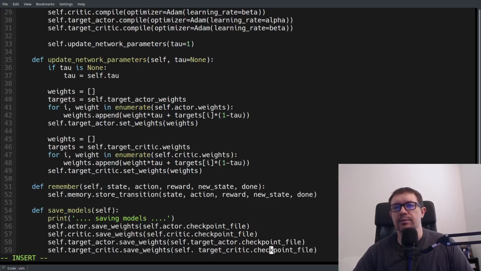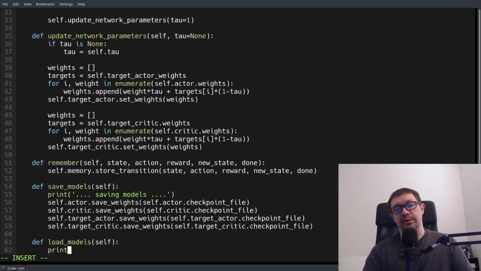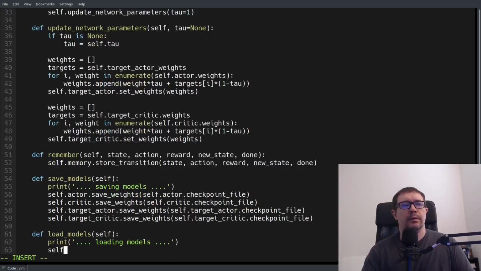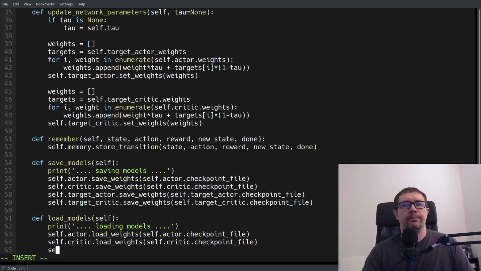Of course, I have an extra space here. And the load models function is just the inverse operation. We say, what is it, self.actor.load weights checkpoint file. Critic checkpoint file, yep.